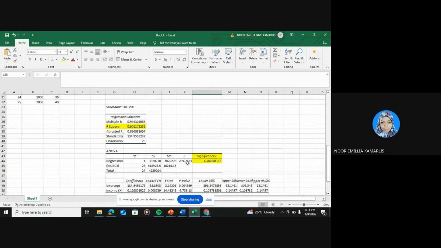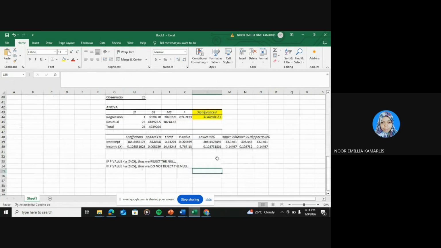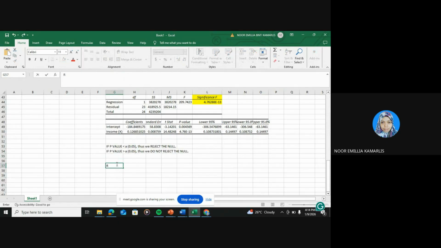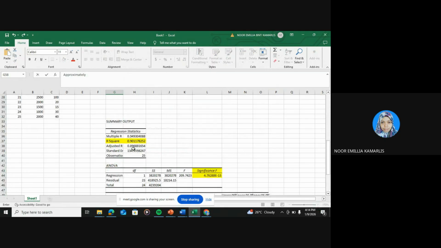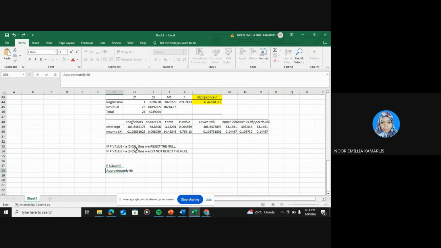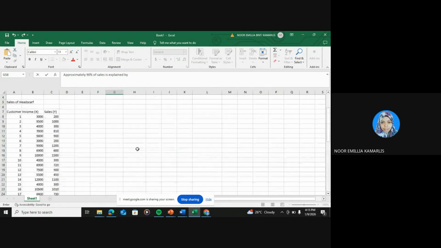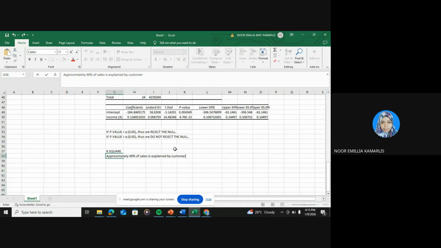So what does it mean? To interpret the R square, approximately 90 percent of sales is explained by customer income. It means that the customer income has a significant relationship towards sales.